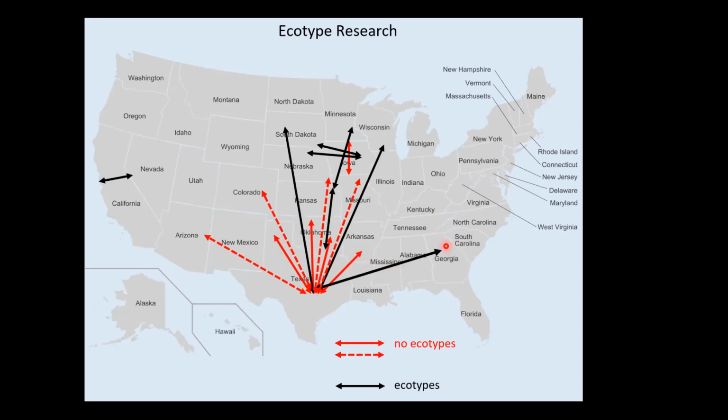So these clear over here, that was an ecotype. Clear up in Wisconsin, that's an ecotype. Clear up in South Dakota, same thing. So it looks like certainly ecotypes do occur, but generally, to get enough variation in environment, I would say you've got to go at least 200 miles. Within 200 miles, not likely.